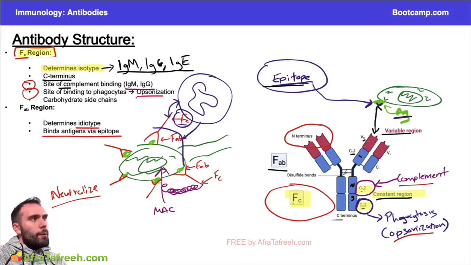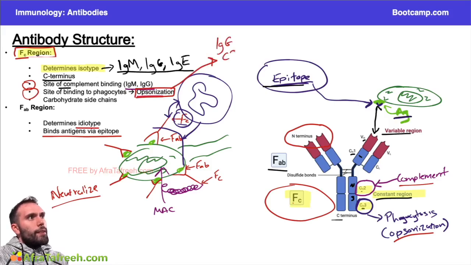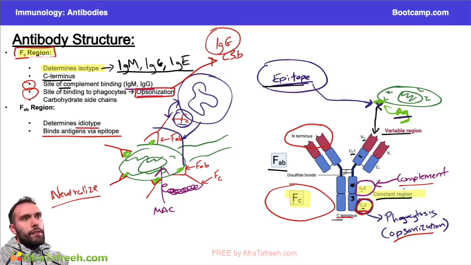And just to put a plug in here, again, going back to opsonization, remember, what are the two big things that are going to kind of lead to opsonization? So this is particularly high yield. Remember, it's going to be IgG and C3b. Okay, so when you're thinking opsonization, right, when you're thinking phagocytosis, think of the constant heavy region 3, right, this region closest to the C terminus on IgG, and then also keep in mind that complement is going to be, again, like we said, at the CH2 region here.